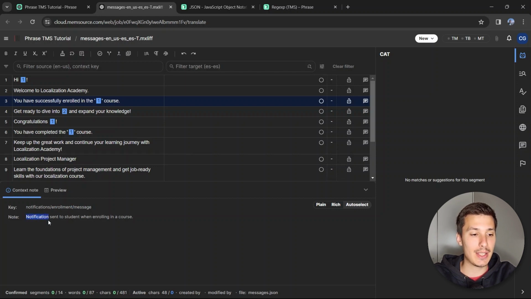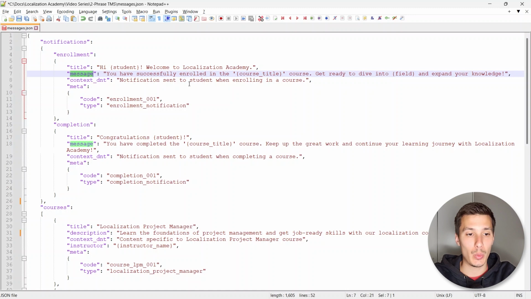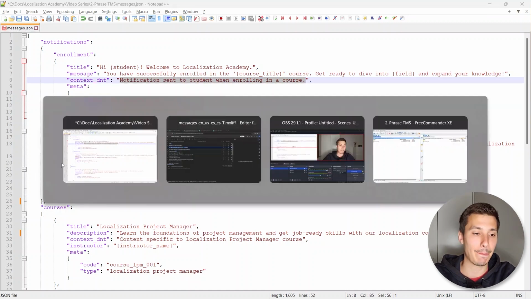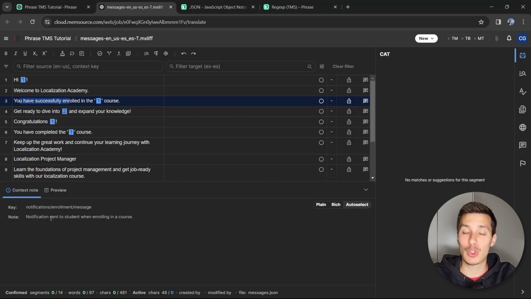In this case, it says notification sent to a student when enrolling in a course. And this is associated to this string. So when we see this string, the linguist is going to also see the corresponding context, which is found under context_DNT.